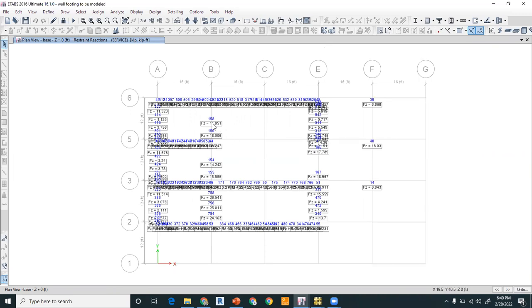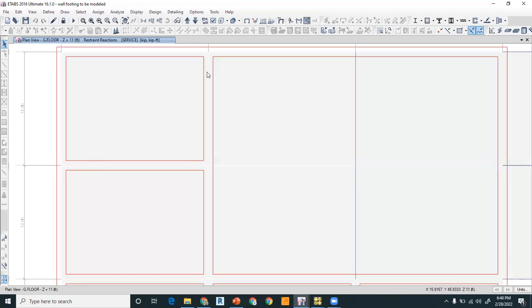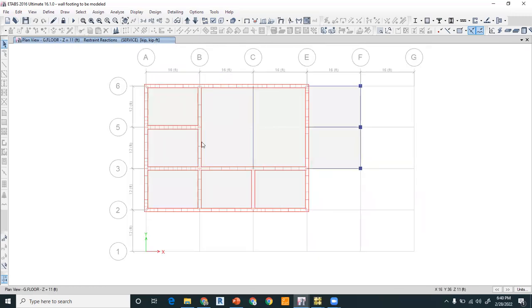So for the interior, you have to sum up all of these reactions. For example, this is the interior wall. Let me show you in the plan. These are the interior walls, right? This is 1, 2, 3, and in the other direction, and these are the exterior walls. So you have to sum up the reaction of each of these interior walls, right? And you have to sum all of the reactions, and then you have to calculate the available length of the strip. For example, the length of this strip, this, and this, right? So you have to calculate this.